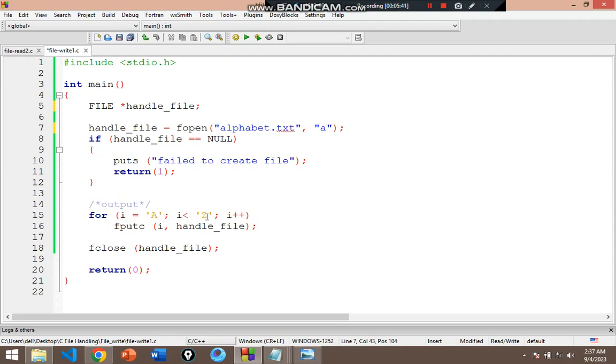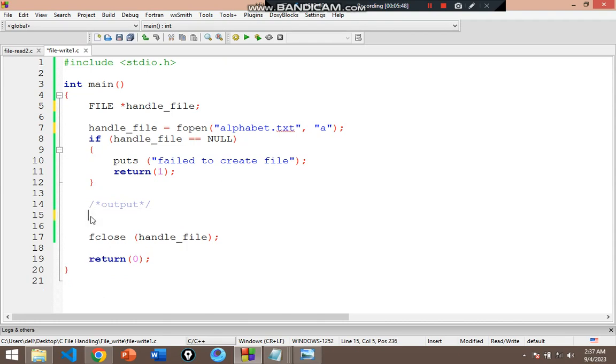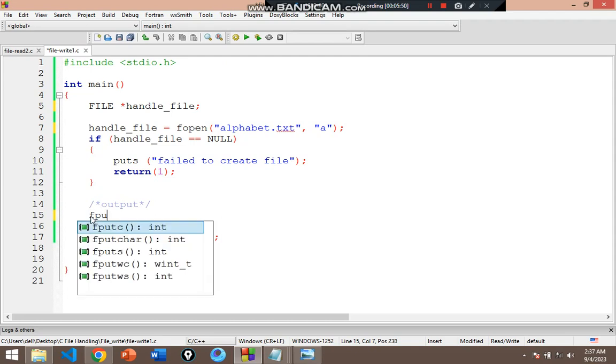And the output here, I'm just going to remove this, and what I want to do is output.